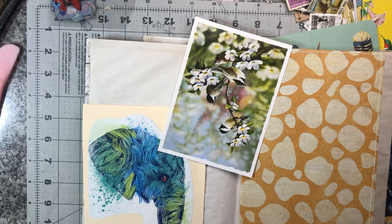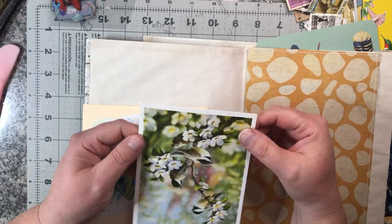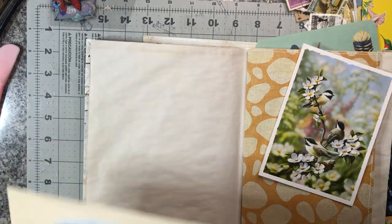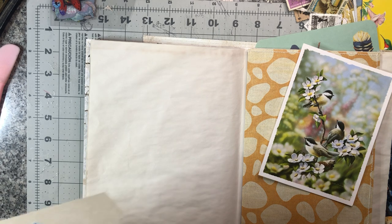So, I talk about in some of my videos how I truly do junk journaling. This is the front of a card. A greeting card that would have otherwise been tossed in the trash. But we have salvaged him.